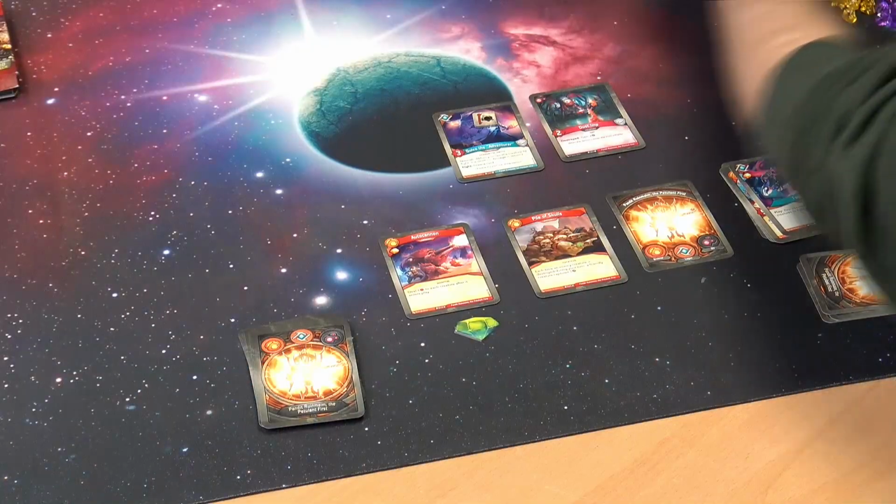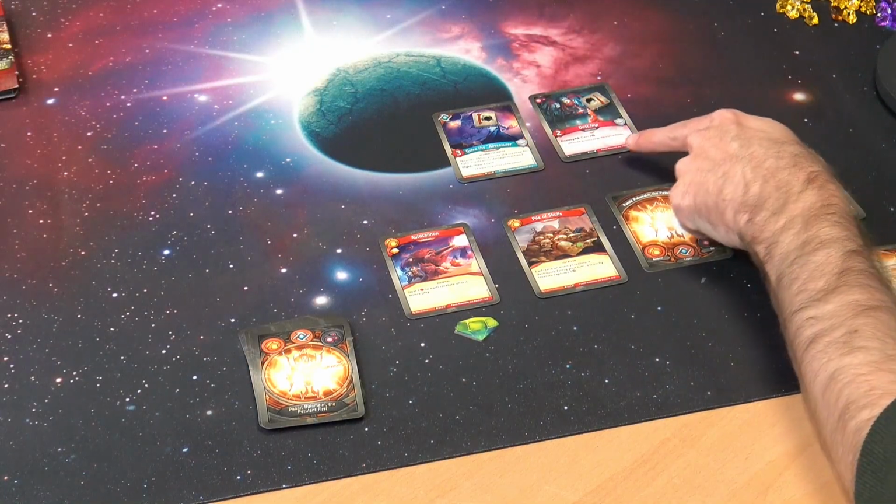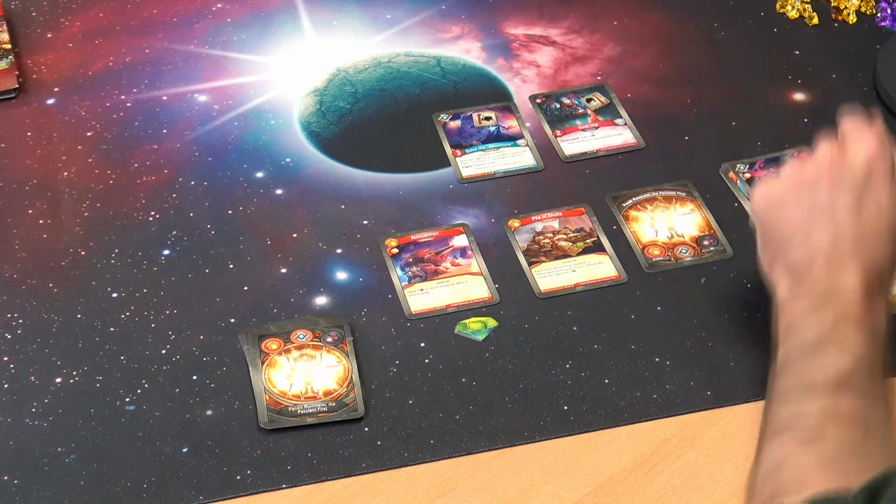Okay, and then I'm going to play... well, this goes to my discard. I'm going with this. So I'm going to play a Dust Imp, which takes damage, which is kind of good for me, because this little dude, when he's destroyed, I gain 2 Amber. Whoa! Lovely, isn't it? Oh, man. Yeah.